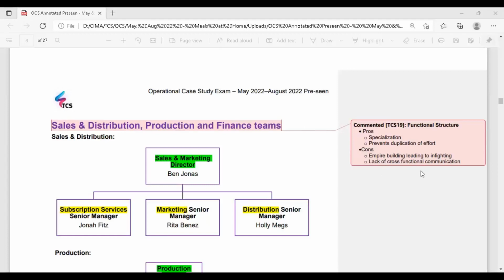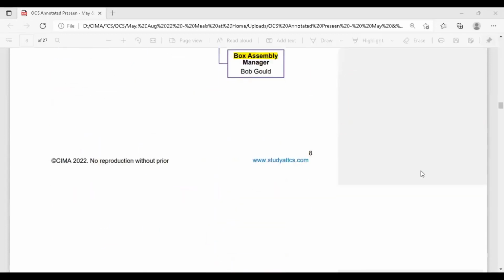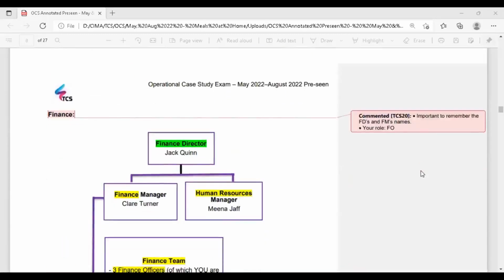Usually, if you are from the finance department, it might be the case that you do not communicate freely with your colleagues in marketing or colleagues in IT or whatever. So that happens when there is a functional structure in play. So please remember these things, because they could be replicated when providing answers at the real exam.